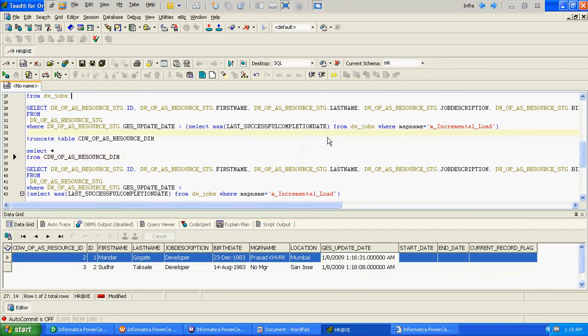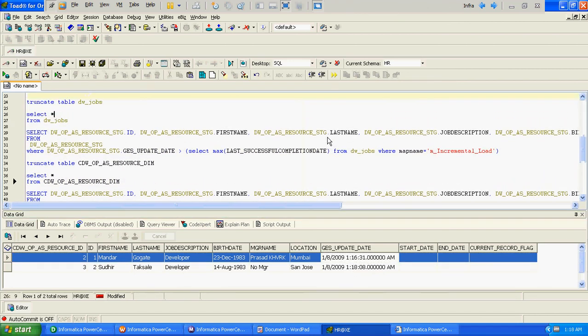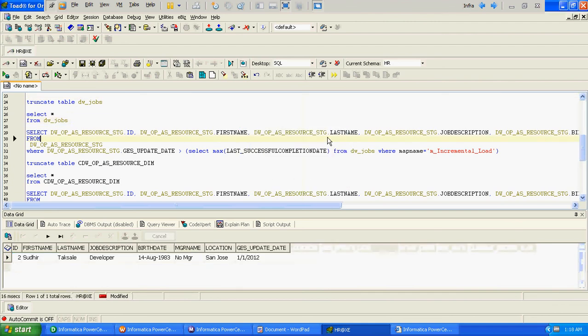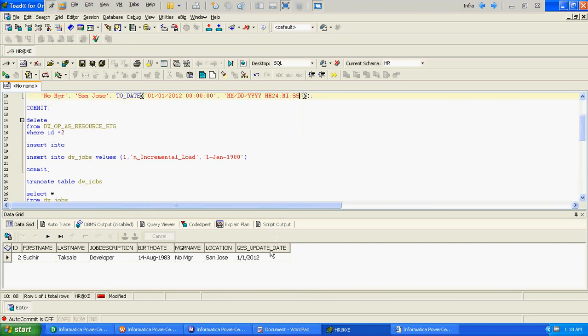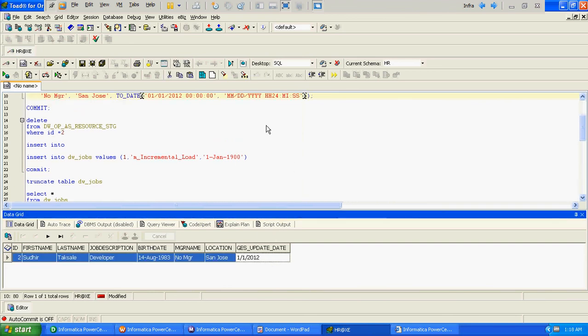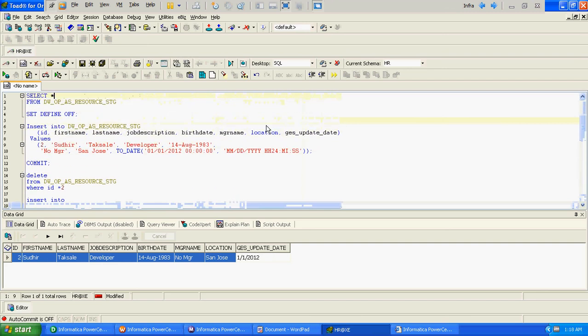Now if you run this source qualifier query, it will still give one record, because the last GS update date of the staging table is quite high, that is 1st Jan 2012. So this is how we implement incremental load in Informatica from the staging table to the dimension table.